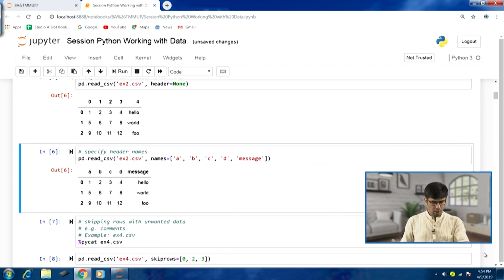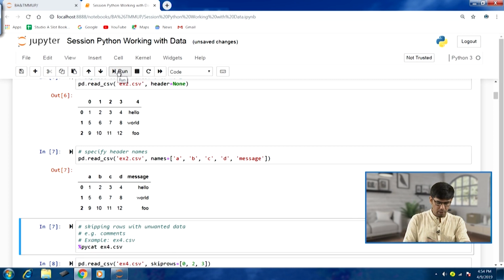Let us move forward. So in such scenarios where we do not have the header row in the data set, we can also use another argument called names, which will allow us to specify the column names, the column index for such a data set. So you can see here we are specifying names A, B, C, D, masses. We have total 5 columns as you can see in the previous output. So in this case we can specify the names for those 5 columns, and again we can use the read_csv function to read the data into a data frame.